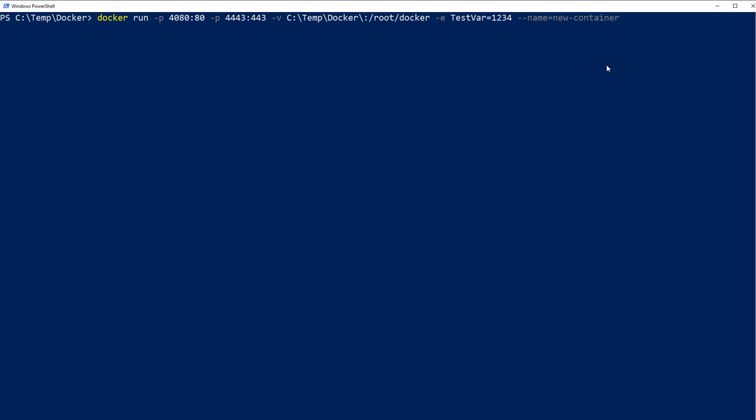Okay, next is a couple different options, and one is -d, one is -i, and one is -t. So it's 3 different options, and you may see it sometimes as -dit or -itd.